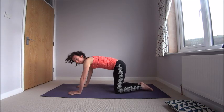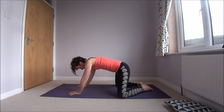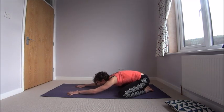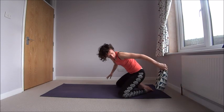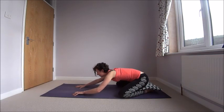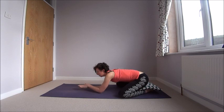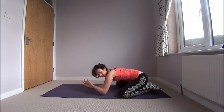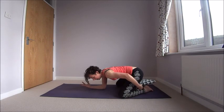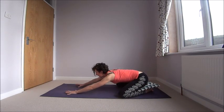I'm going to bring the big toes to touch, take the knees nice and wide, coming back into an extended child's pose. So inhaling and exhaling. Releasing the forehead down to the floor, the hips to the heels. If the hips don't reach the heels, maybe grab your cushion or a block or anything you've got, place it under there. The reason for doing that is that the connection helps the muscles release and relax, whereas if you're here floating in midair, the muscles are still going to stay tense and we're looking to release, relax and open.